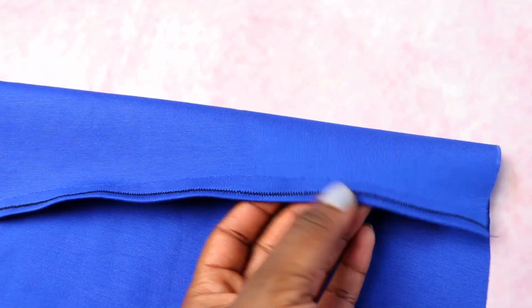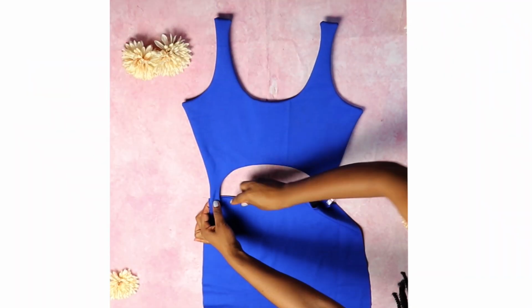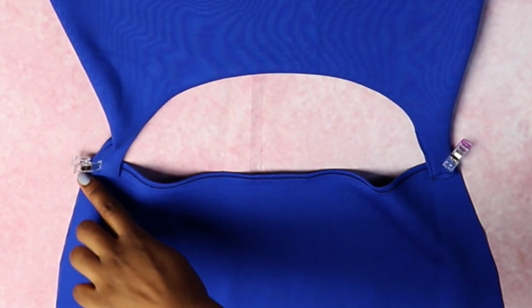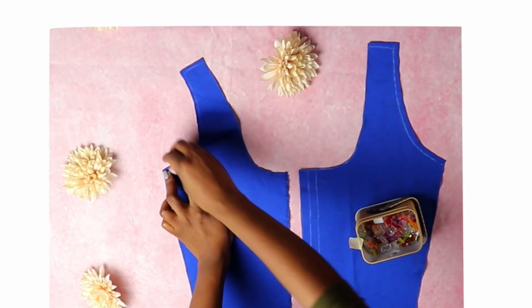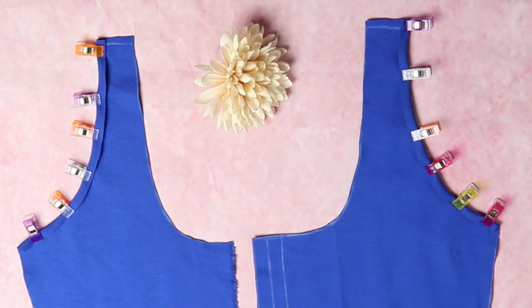Line up the top of the dress about 1/2 inch below the edge of the bottom of the dress and then pin each flap down and sew. Hem the armholes of each piece of the back pattern of the dress. And again, I'm going to use my twin needles to hem the armholes, and at the end this is what it looks like.